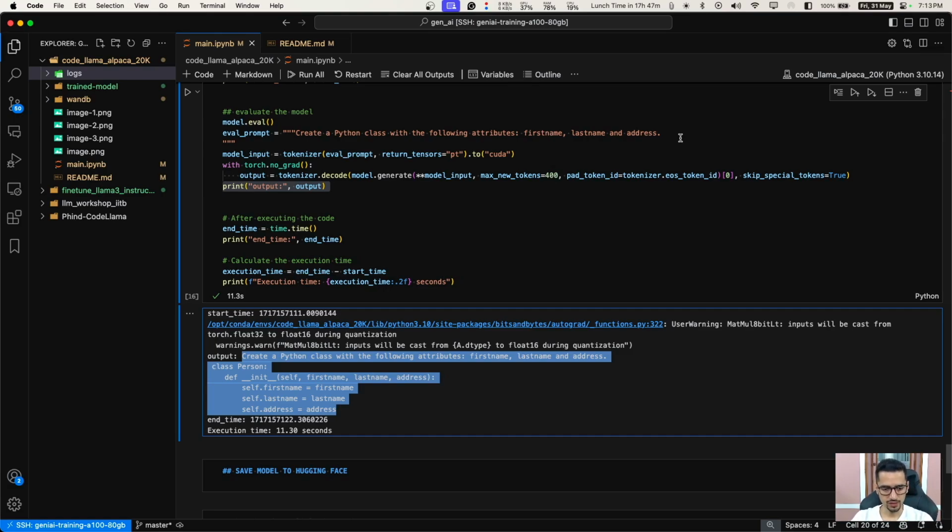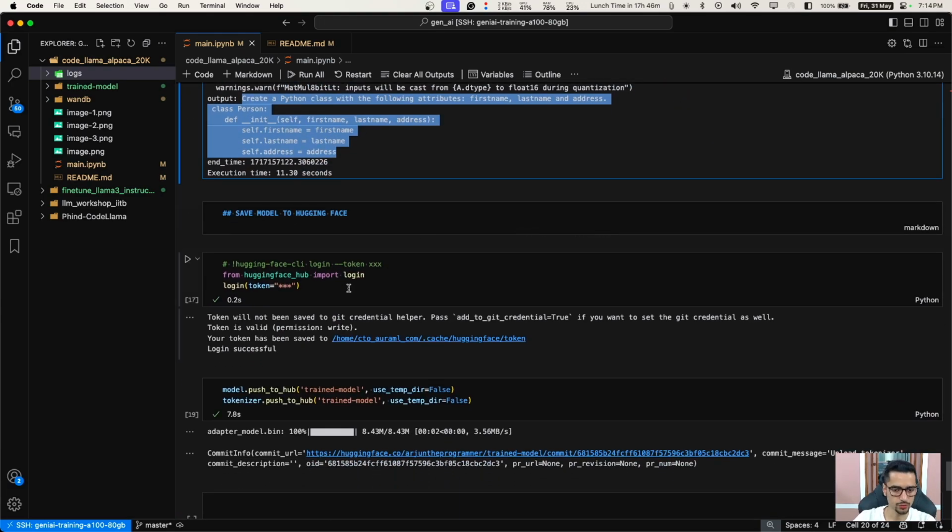After fine-tuning, we can see how the model is able to accept a prompt in terms of instruction and generate the code that is required. When it was not fine-tuned, in pre-trained mode, it was able to just do code completion and was not able to follow any instruction. So that is the change that we can see after fine-tuning the CodeLlama model.